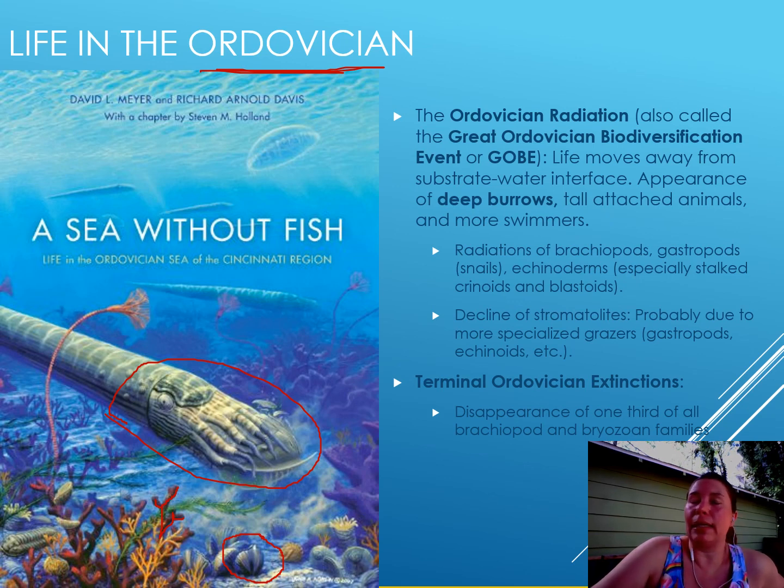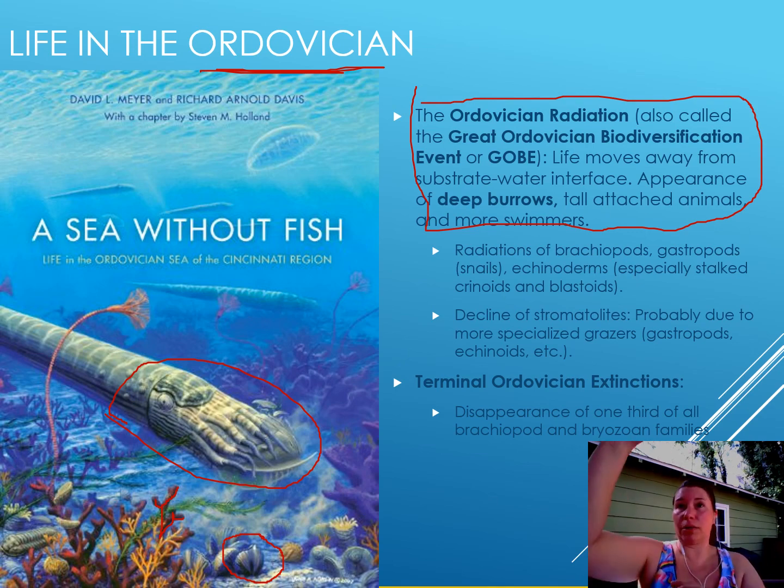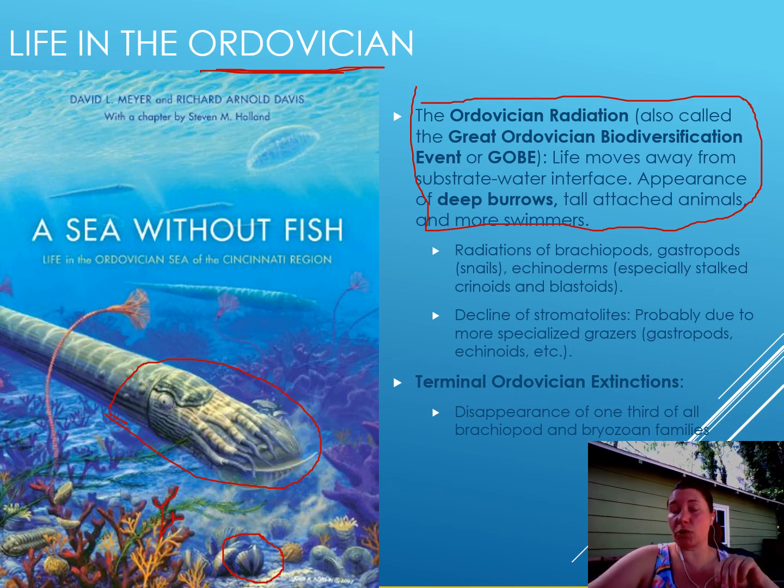So that's kind of what's dominating during the Ordovician. But the big trend that we see is something called the Great Ordovician Biodiversification Event. This means that we are getting more swimmers. Life is finally moving away from that substrate-water interface. Things are burrowing deeper and deeper. Animals that are attached or stalked are growing taller and taller. Some animals are swimming higher and higher, further away from the seafloor. We don't just have things crawling around. Animals are beginning to explore a little bit more, I suppose.